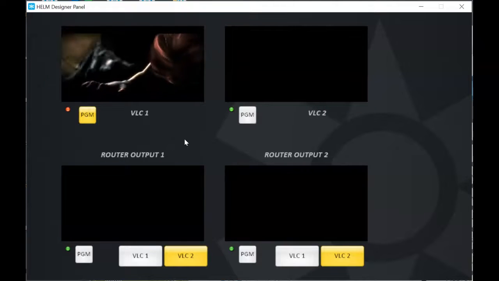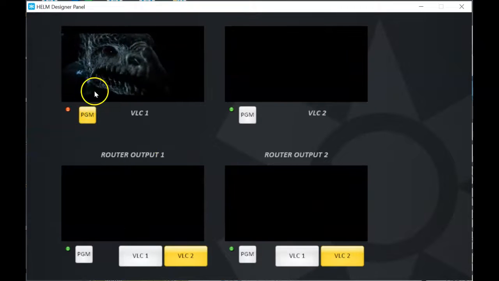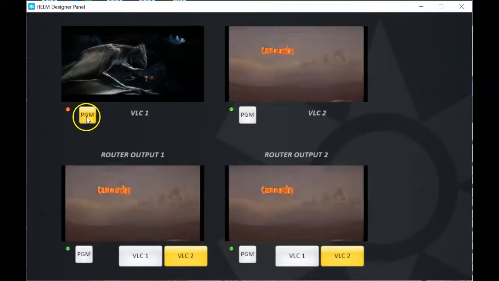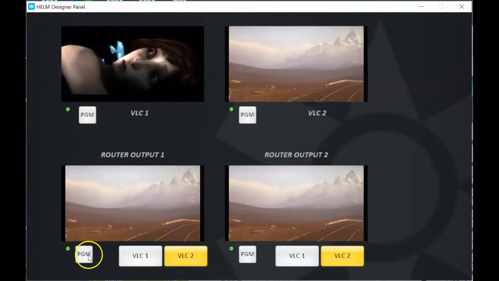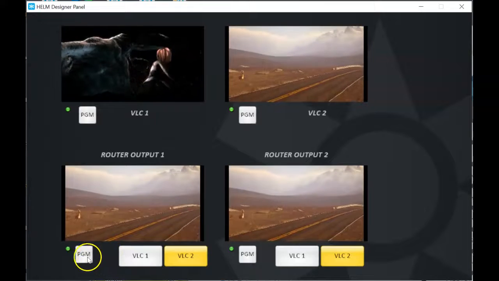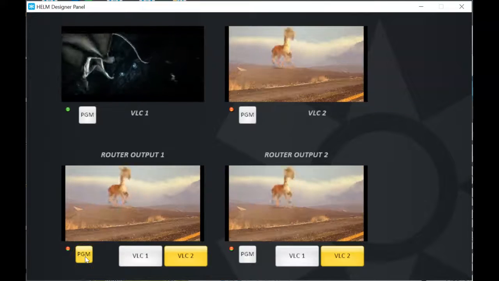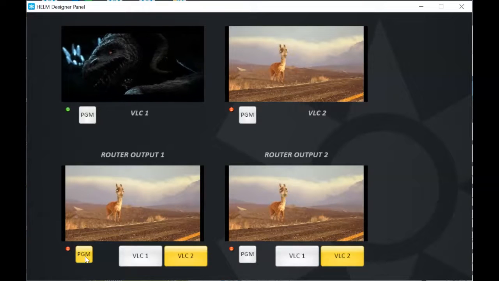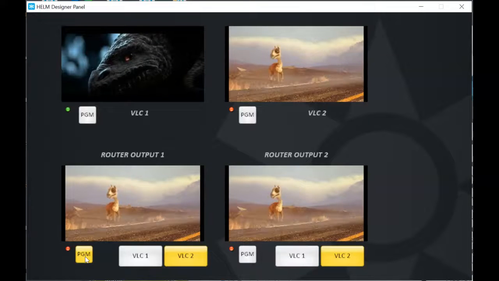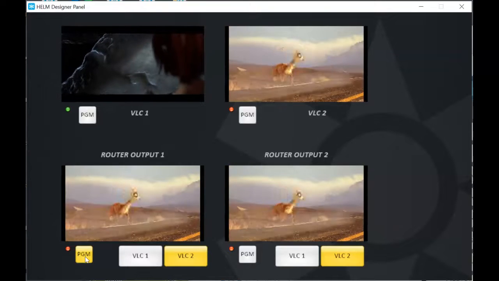Where it gets interesting is that rather than just setting this particular source to be on program, because the router output itself appears as a source, you can say that the router output is the program. So this is like a message that would be sent from the receiver, whatever's receiving the video, to the source to say it's on program.